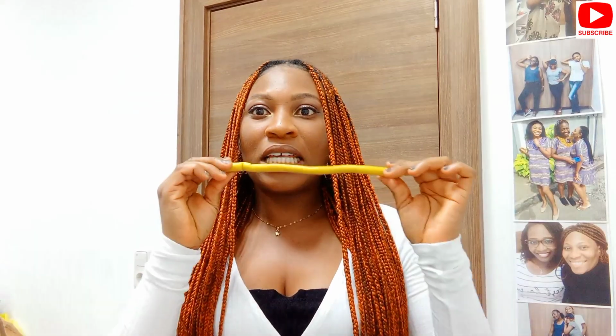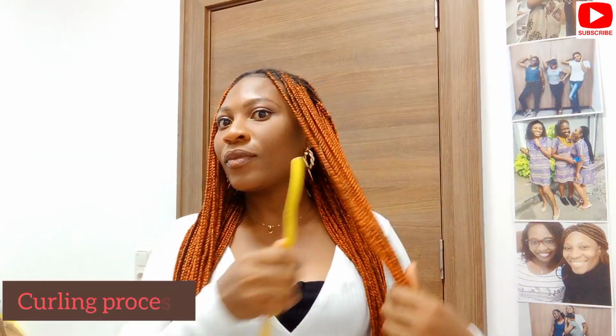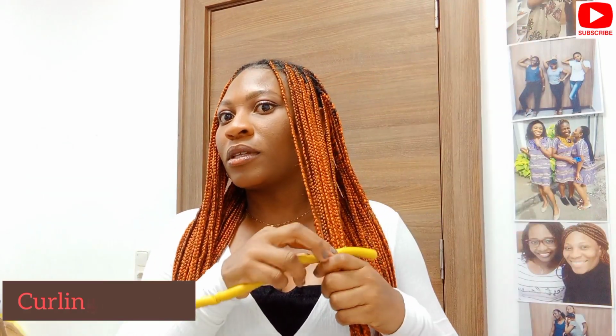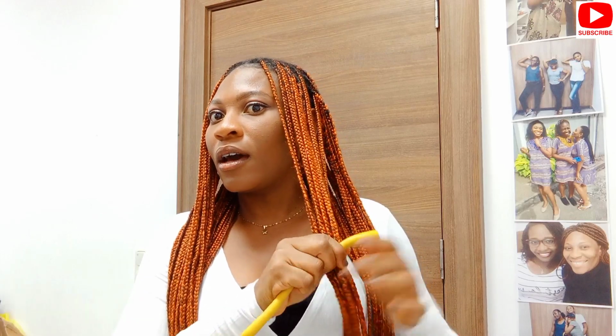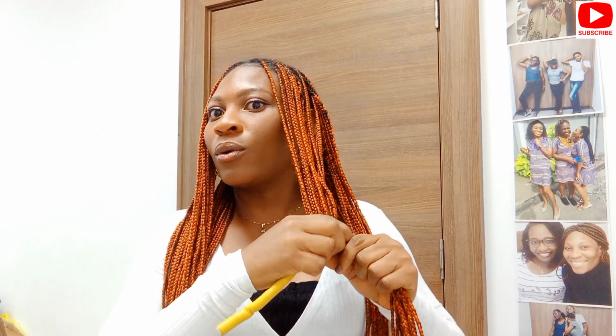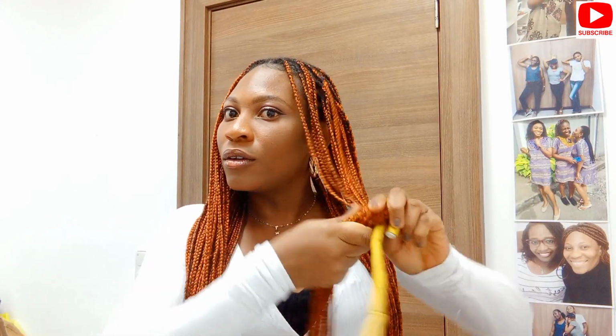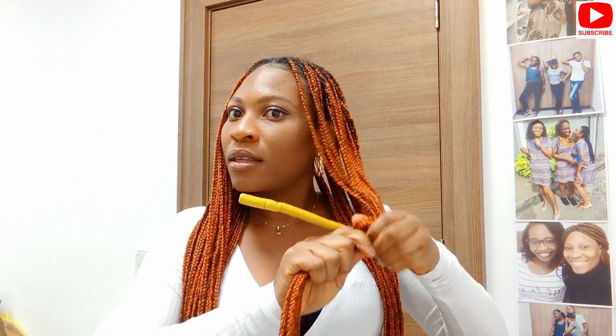So guys, what we're going to use for this hair tutorial is the flexi rod. So guys, I'll show you guys how to coil the hair. So you pick some, and I'm going for something shorter. So using this length, I'll place it over here. I'll use this to hold it, to secure it tightly, and I'll start rolling it on the flexi rod like this.